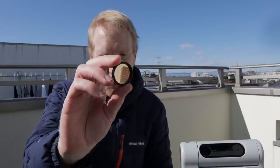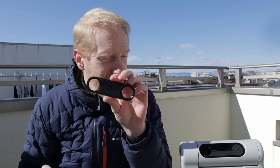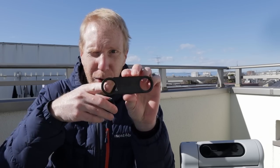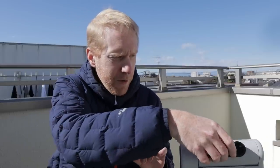Now the next filter that I want to look at is the ultra high contrast filter. The way to mount it is that you want to mount it typically not on the wide angle lens, but on the telephoto lens, which is nicely written on there. So it's just the same as before. You screw it on the telephoto lens side of things. And once you've done so, you can apply the filter holder to the telescope. And that's pretty much it.